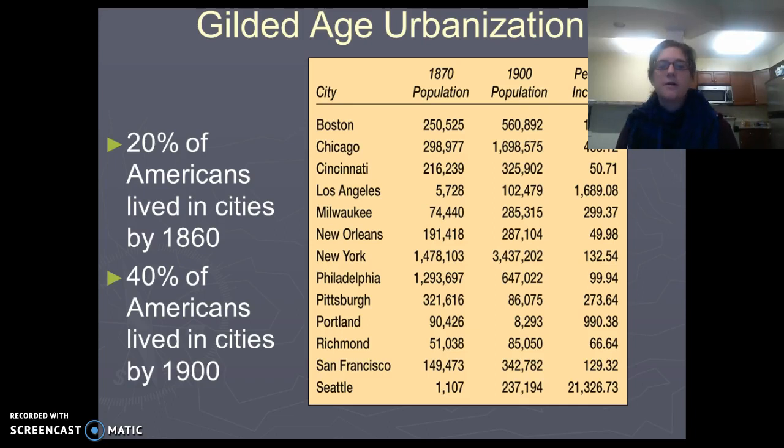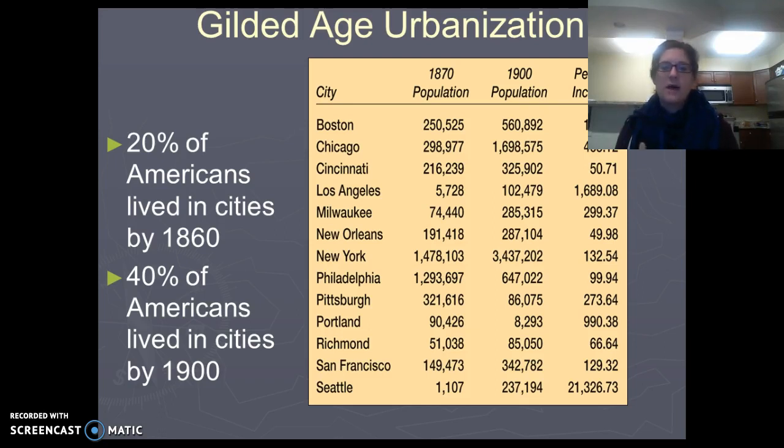Alright, so throughout this entire time period, you see a movement to the cities. By 1900, 40% of Americans will live in cities compared to small towns or in rural areas. That number will change, so by 1920, that census shows that a majority of Americans, most of Americans, now live in cities, and the United States is now considered, after 1920, an urban country.